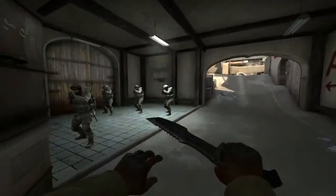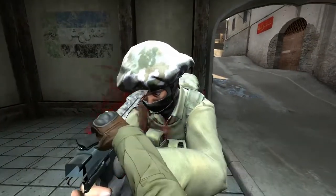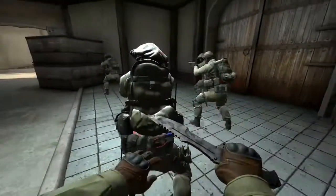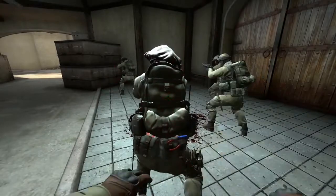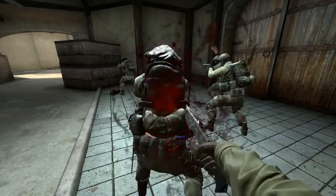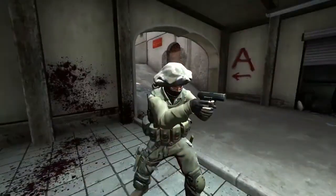For $195, a minimal wear Huntsman knife Stained, I think that's a really good deal, and I think it looks really nice in game, particularly on the counter-terrorist side. I think it's a really nice knife to go along with the counter-terrorist style of play, and overall it's just a really good price for such a nice looking knife.